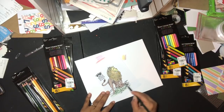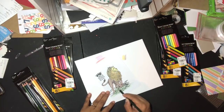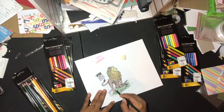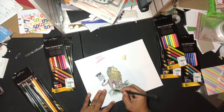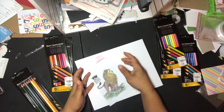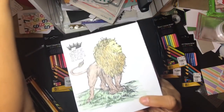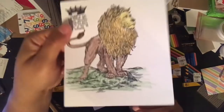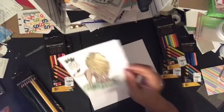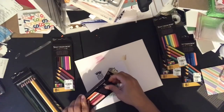Alright, so I ain't doing anything professional with that color. But anyway, I just wanted to mention that they have a lot of coloring things out at Tuesday Morning if you are looking for some. Yeah, I don't usually color this poorly. I'm just really scribbling, okay? But I just wanted to bring that to your attention, if you didn't know they had those out. And again, like I said, he is a Mitch Mac colored little lion. But I was just trying to see how the colors go, and they come out fine.